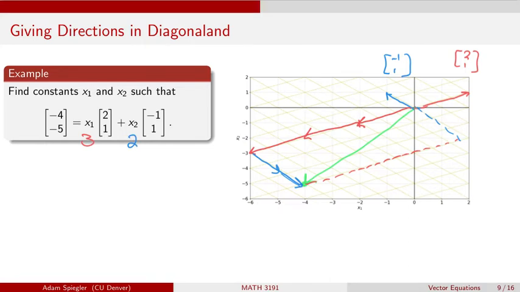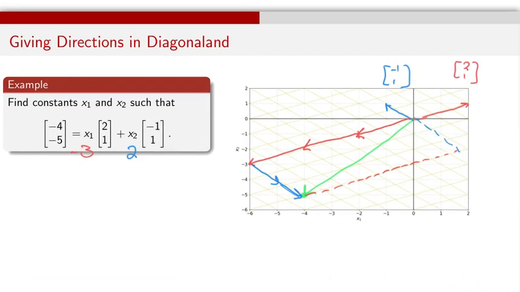But what we also want to be mindful of is if we're going in the opposite or the same direction as the vector. So 2, 1 points up and to the right. However, in order to wind up at -4, -5, we need to go down and to the left. So this is actually scaling and changing the direction. And the same goes for this vector in blue. The vector -1, 1 goes to the left and up. But we need to walk along this direction to the right and down. So that would be -2 over here.